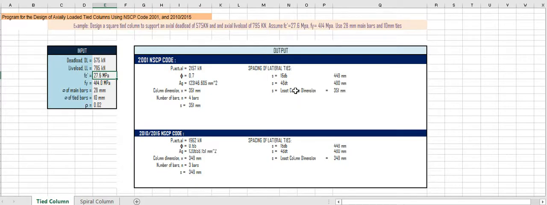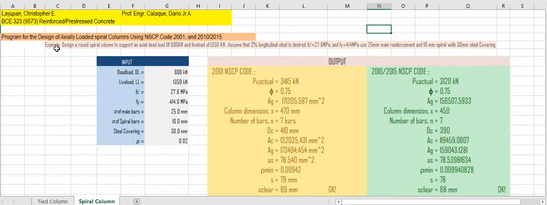This day we will focus on the program designing in axially loaded tied columns and spiral columns using NSCP code 2001 and 2010 or 2015. First, in this sheet of Excel, we can see that we have two programs, the tied column and the spiral column.